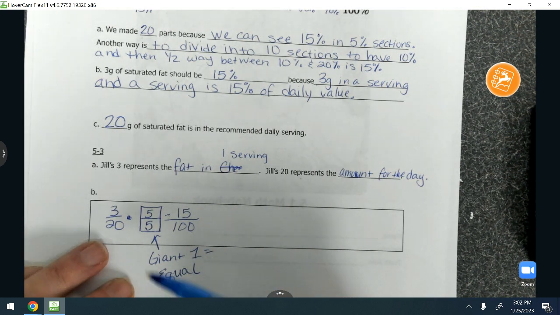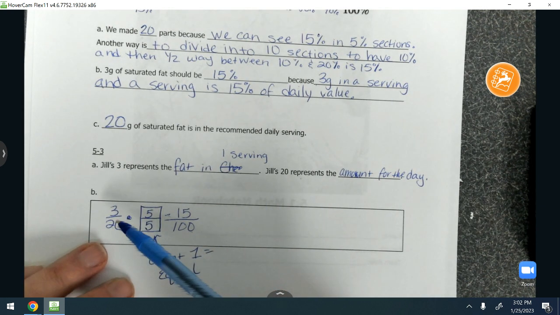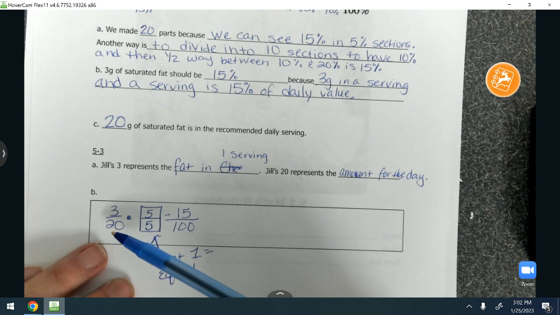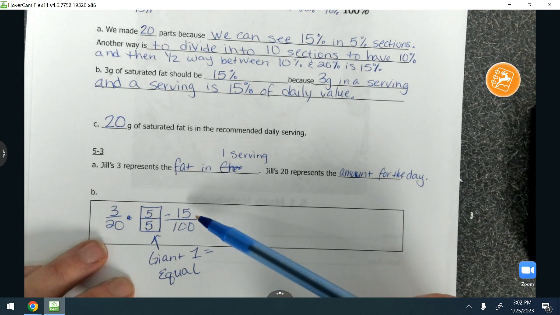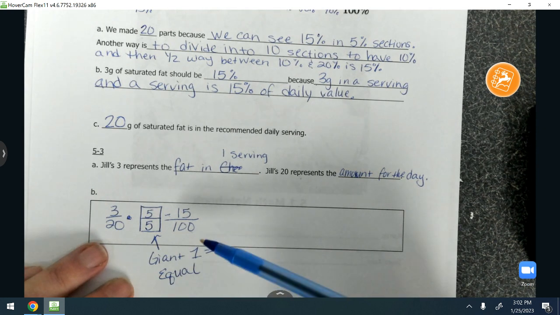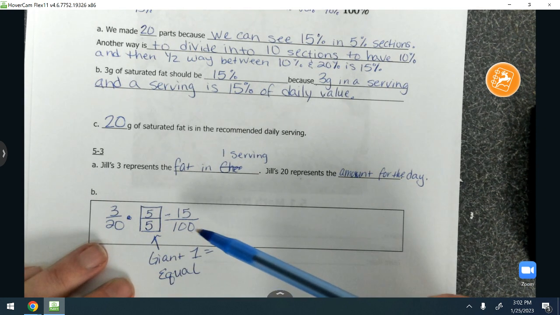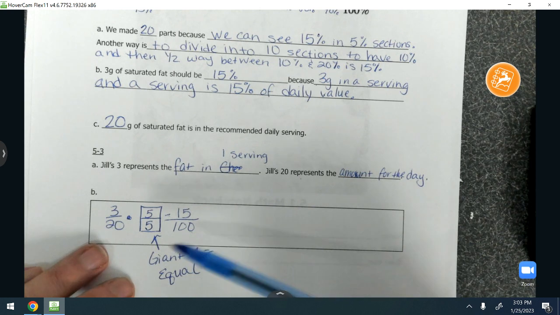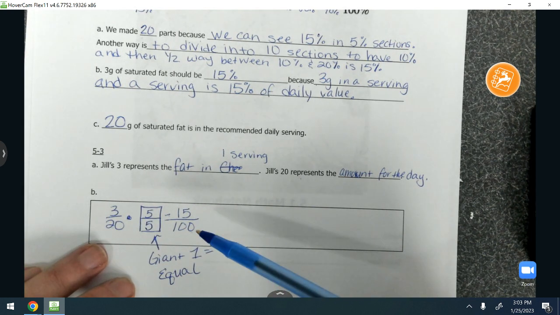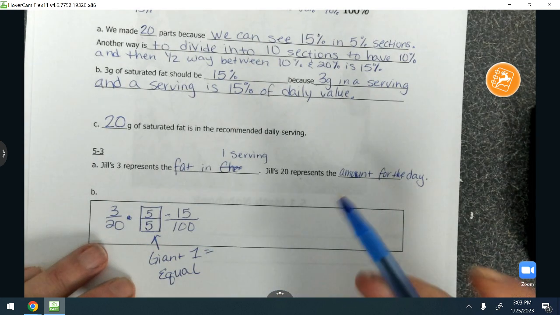The other way I could do that is, if I am a decimal lover instead of a fraction lover, I could divide 3 by 20, get a decimal, then divide 15 by 100, or 15 hundredths. That should also give me the same decimal. That would be another way that I could show that it was equivalent. If I change to percent, 15%, I change this to a percent. Actually, with the same method, I should also get the same percentage.